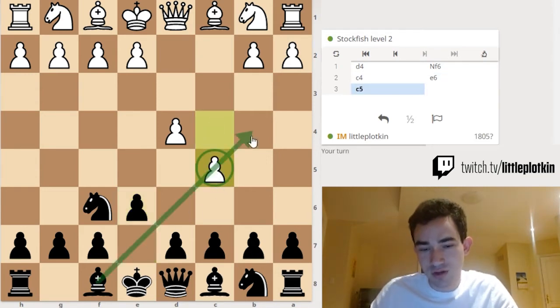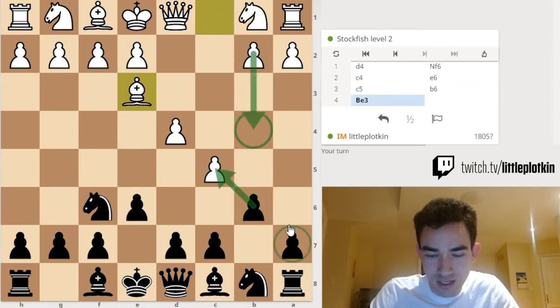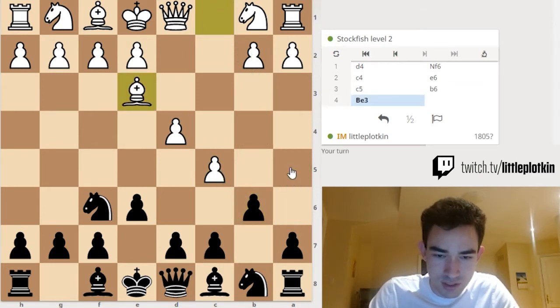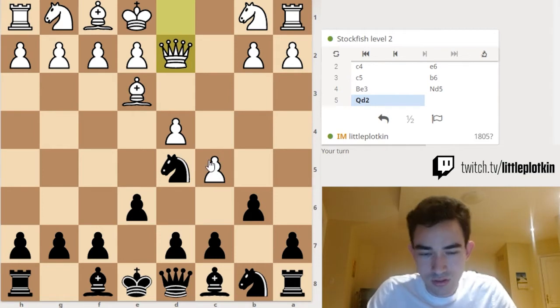c5. Okay, so he's blocking my bishop from developing, but I can just get rid of this pawn. Now he can't play b4 because then I would have had a5 there. Okay, bishop e3, very strange. I'm probably going to play knight d5 because I want to win this pawn. Okay, so he plays queen d2.